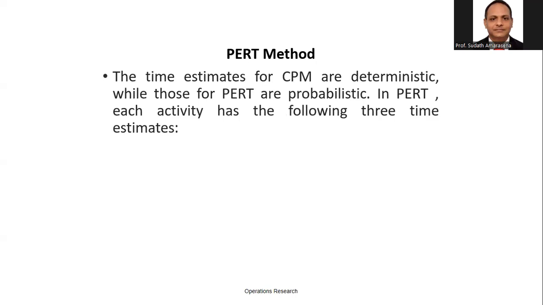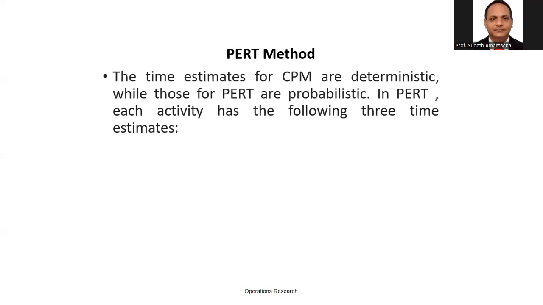The project manager calculates the time required for each activity based on his experience. That particular time period may sometimes be correct, sometimes not correct. Most of the time it is not correct because it is calculated based on the particular manager's experience. But assume that after we calculate the time for each activity, we see some changes. Because of the changes, we can't complete the project within the scheduled time period.